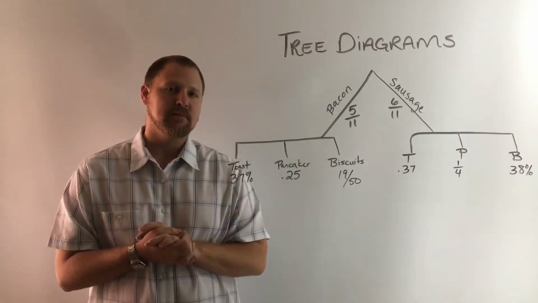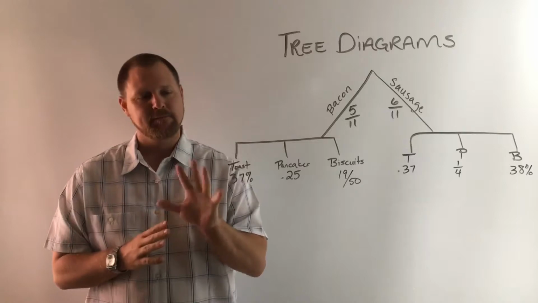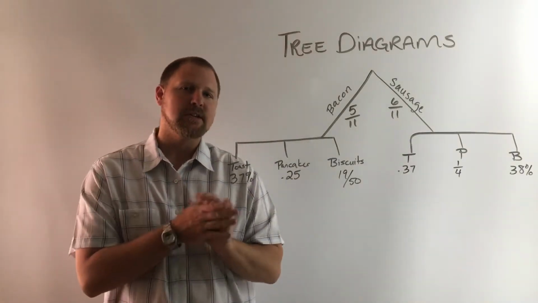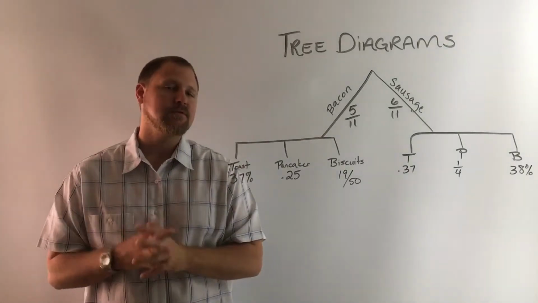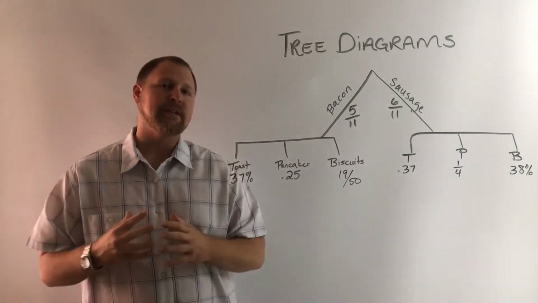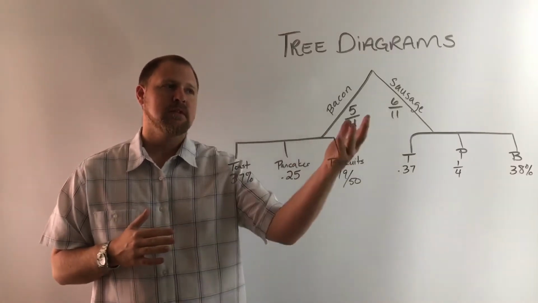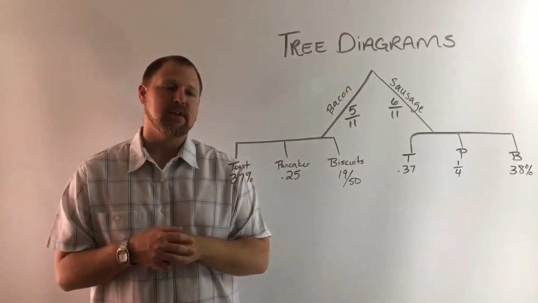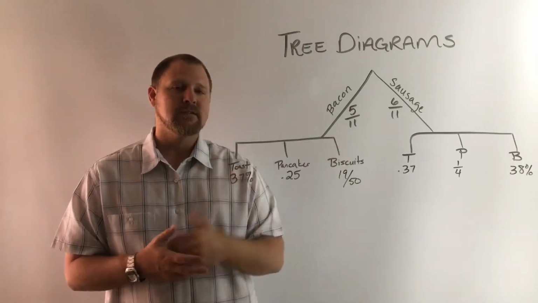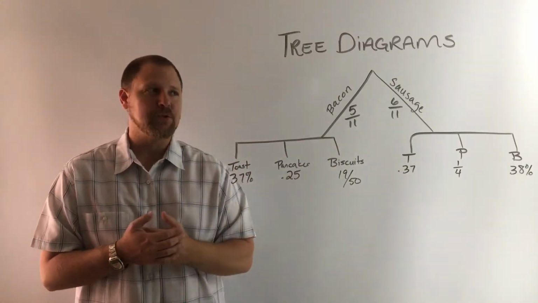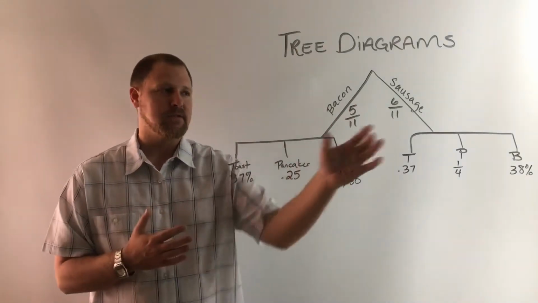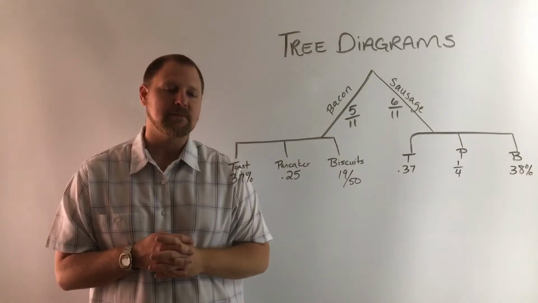experimental tree diagram. This is a pretty quick look at a very simple experimental probability tree diagram. Suppose you go and survey people at a Denny's and ask them the type of meat they got on their breakfast and the type of bread they got on their breakfast. 5 out of every 11 ordered bacon, 6 out of 11 ordered sausage, and you notice 5 plus 6 makes 11 out of 11. So this level here adds up to 100%.